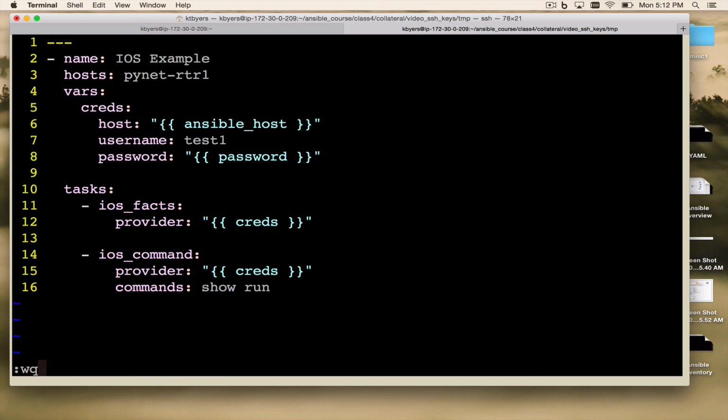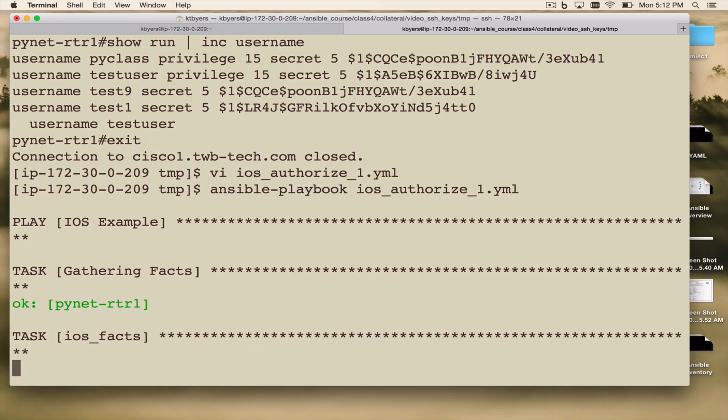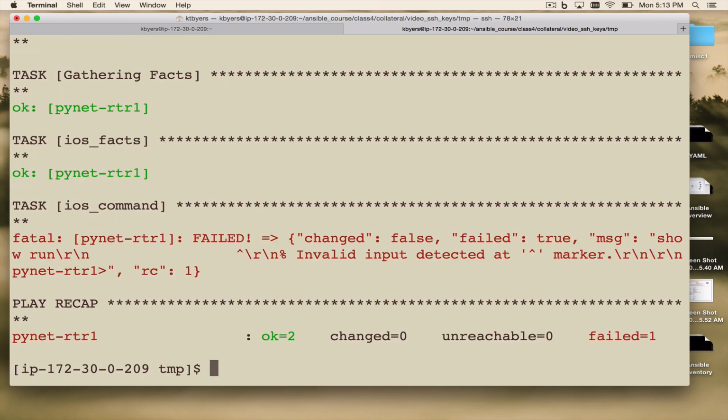All I'm demonstrating in this first playbook is that it cannot execute the show run. Facts works fine because it doesn't need anything that's in privilege level 15, but the show run command fails.